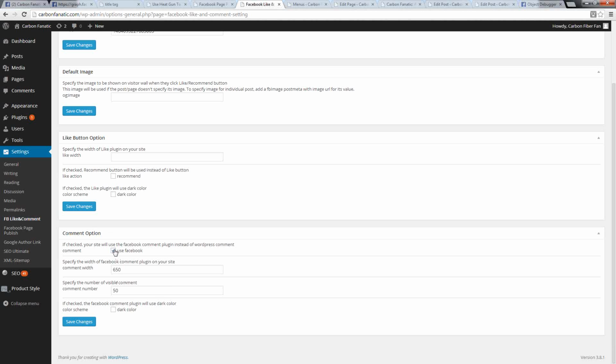This turns on the commenting, because this plugin doesn't just do commenting, it also does like and share buttons as well. So you need to come down here and click on this checkbox to enable the commenting system. And next up, you need to specify a width of the comment plugin on your site.